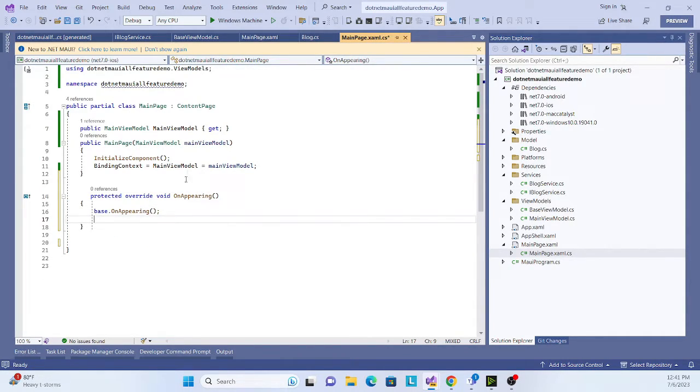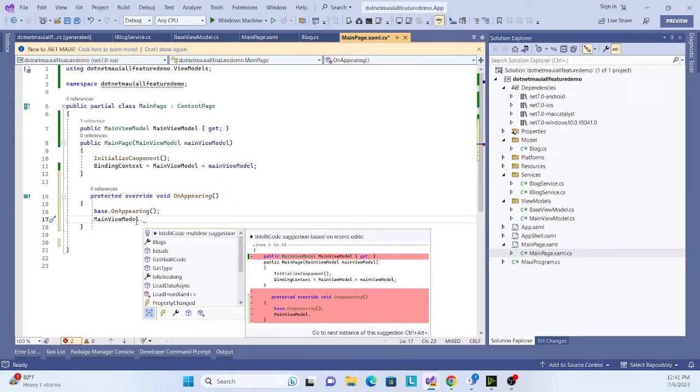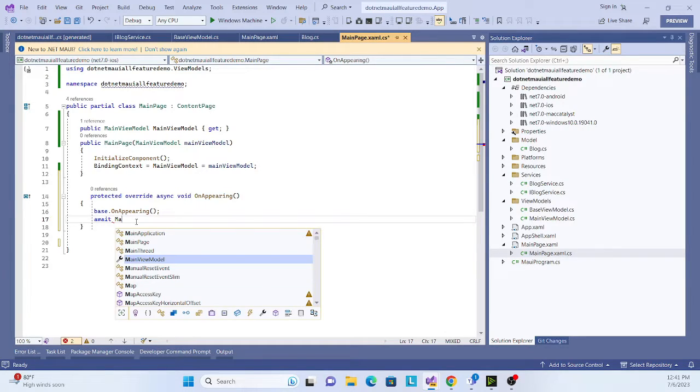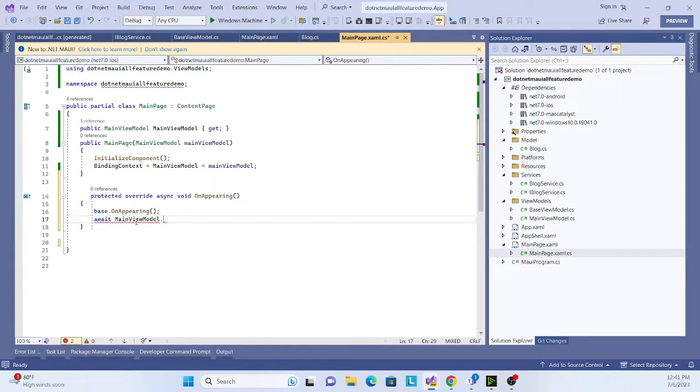Then we have to call this one. So let's await, because it is async. So await main view model dot LoadData.